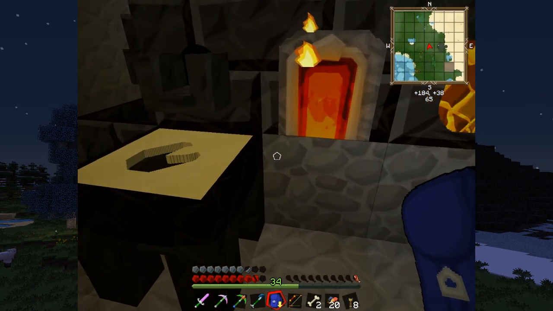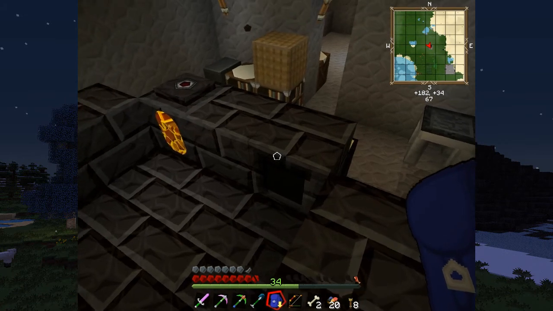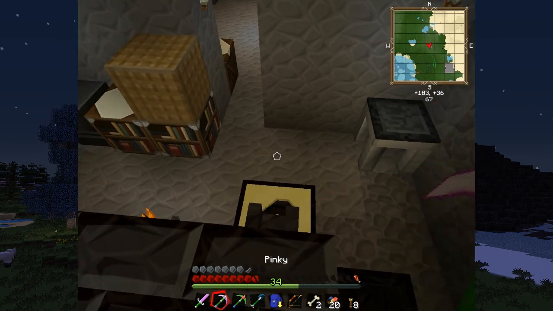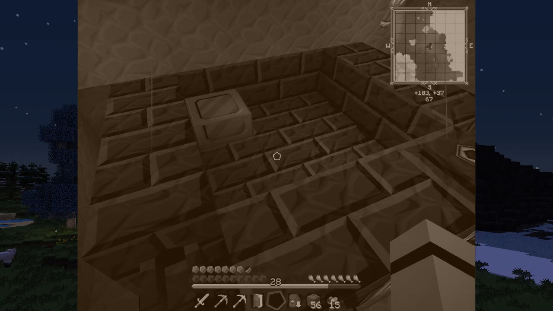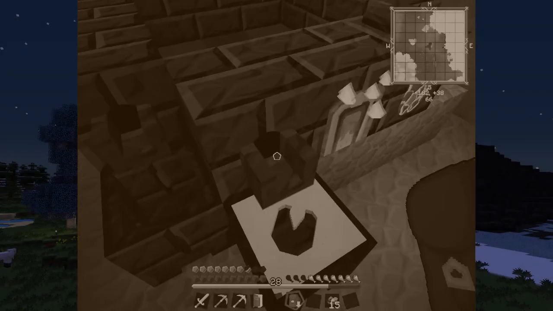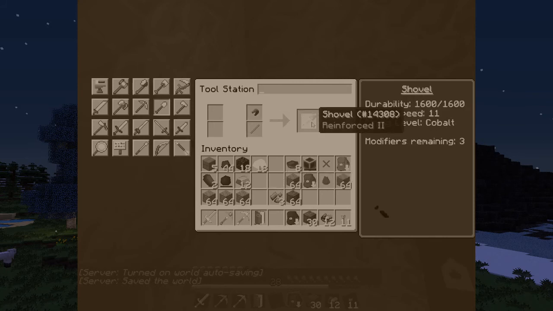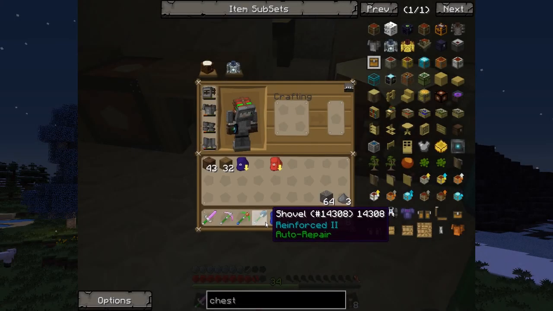Oh, pardon me. And as you saw in the last episode, I kind of spent the whole thing just fuddling around with this monstrosity here. Since then, I have worked it out. The recipes are all in the book. Makes it very easy when you know which one to look at. I didn't know that before, but I do now. But as I've got here is a shovel. This is just a shovel with a cobalt head on it. And I put auto repair on there, so it's pretty good.